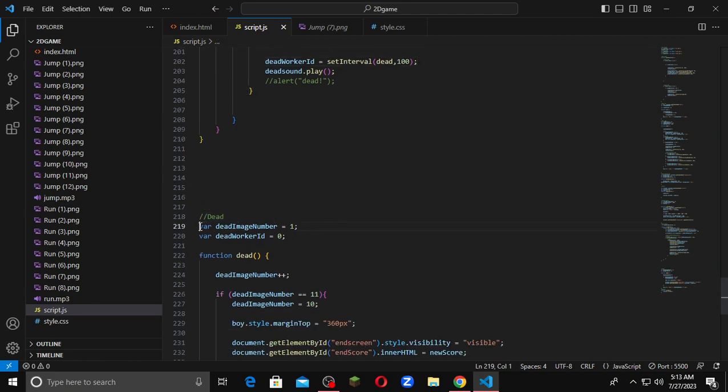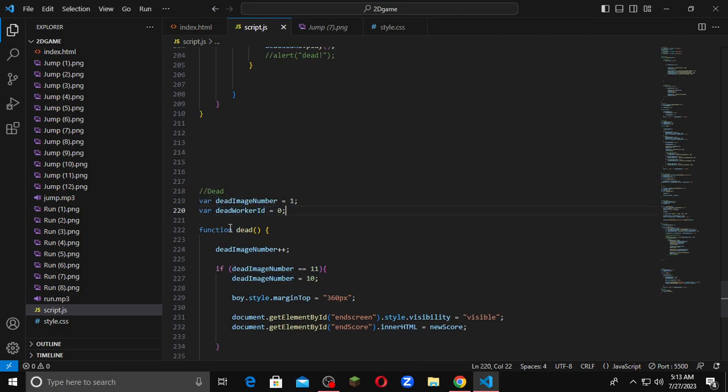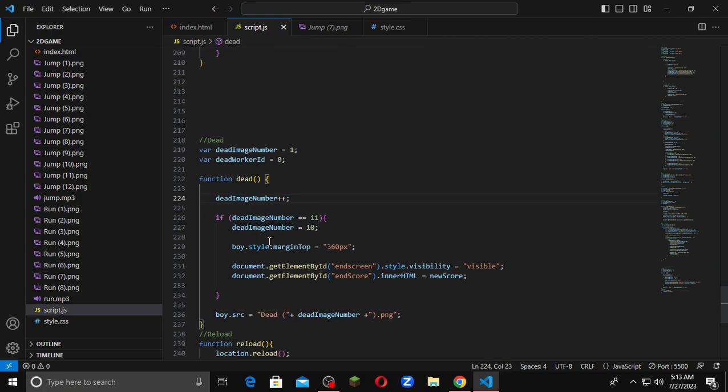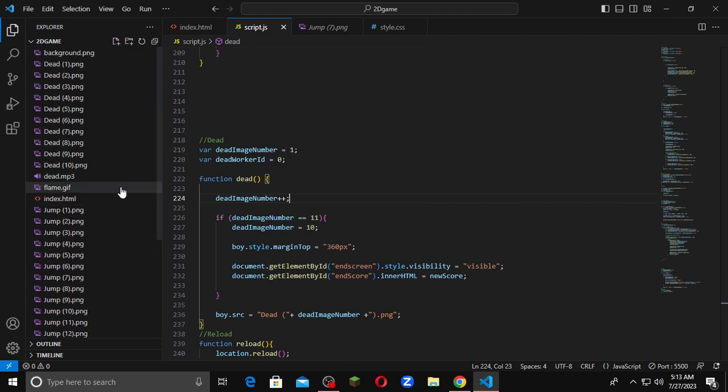So basically what this is, it starts from the number 1, the dead image number, and the dead worker starts from 0, and I've added another function, and as earlier, it keeps on adding 1 to every image number. So there's 10 dead images.